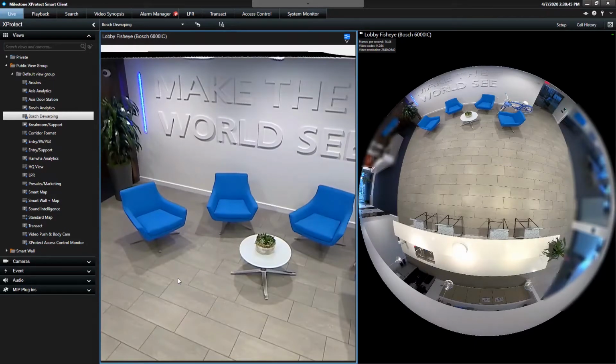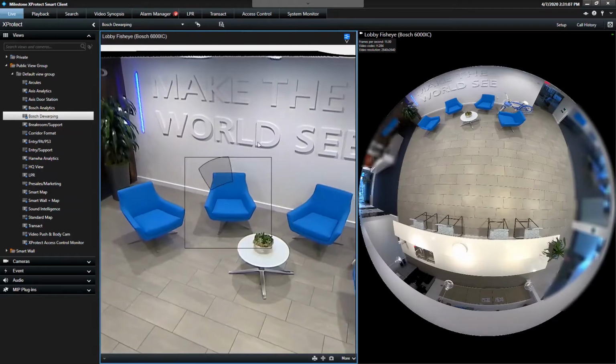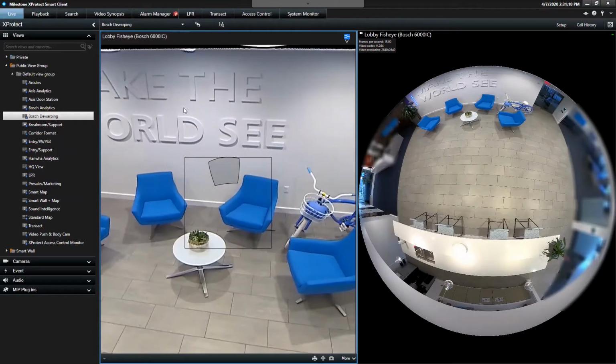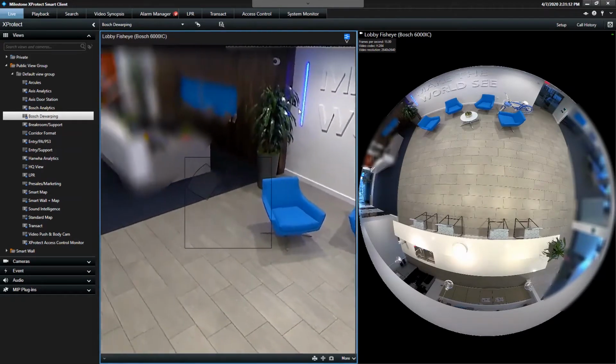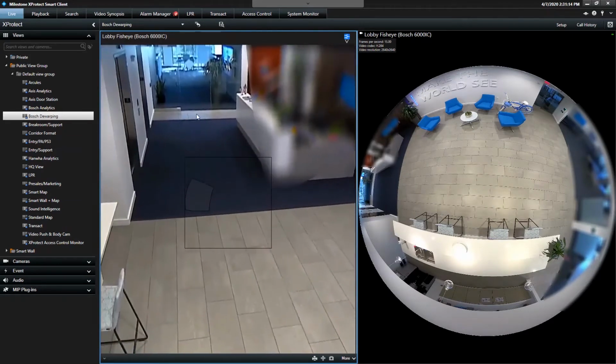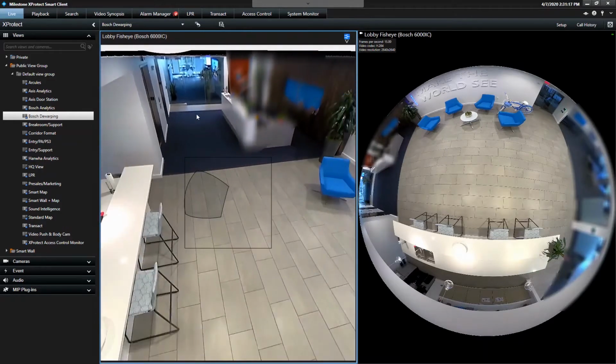The first thing you'll notice when you log into the Smart Client is there's now a Bosch Dewarping view. This left tile won't work until you have the plugin installed. But once you do, you have the ability to take the raw image, which is on the right, the standard fisheye, and show off to partners and customers how partners like Bosch that have written a dewarping plugin allow you to manipulate the image. So then I can drag around on the left-hand side. I can drag to move. If I use my scroll wheel, I can zoom in and zoom out to execute the dewarp of the camera.